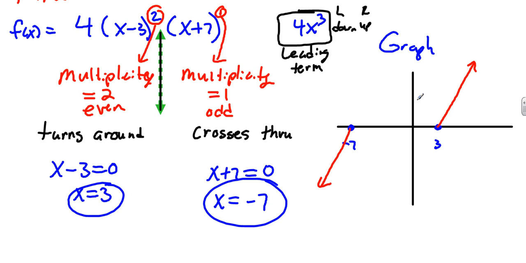Everything else in the middle ties in with this whole turning around and crossing through. That at x equals 3, says it turns around, right? Which means it's not going to cross through. That means that graph is going to come in here, it's going to get close to the bottom, and it's going to turn around and head back up in this direction. And once you're up here, it says at negative 7 it crosses through, so that means this graph has to cross through and do something like that. And that's what it's saying about the turning around and crossing through. This one has to turn around and bounce off and then come back up. Now, for what we're going to do, that's going to be our basic graph of that one.